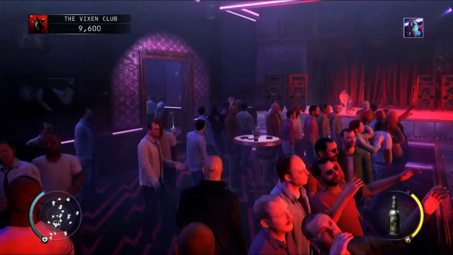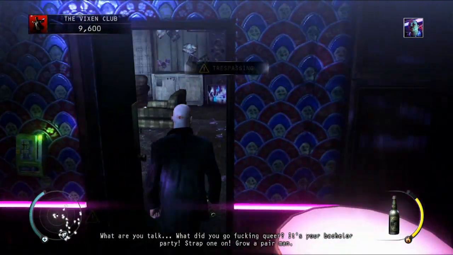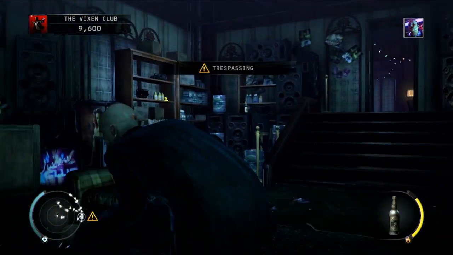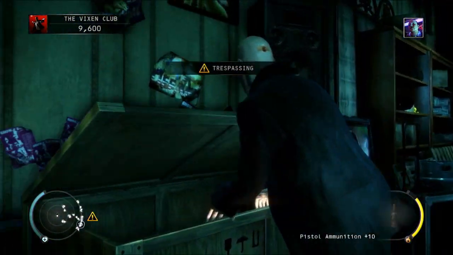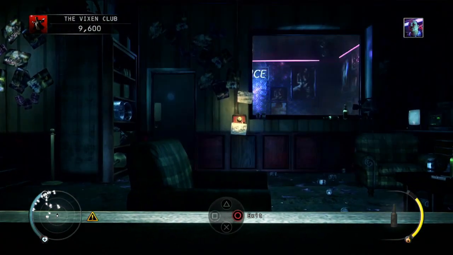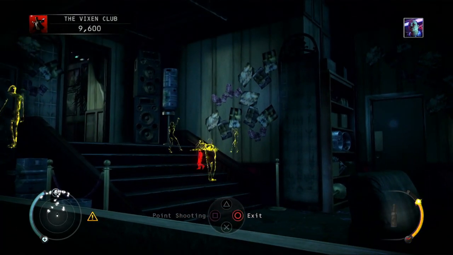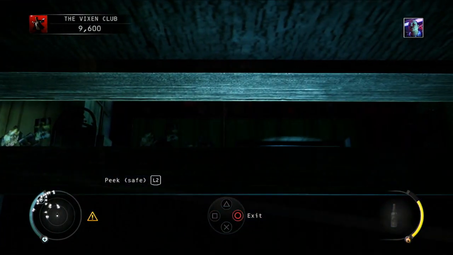So yeah, I'll cut back. The guard back here is turning away, so I'm just gonna hop in this little crate real quick. And then I'm just gonna wait and watch. Waiting for my target to get close. Really close. Right now, he's heading to get his lap dance. So, we'll be back in a minute.